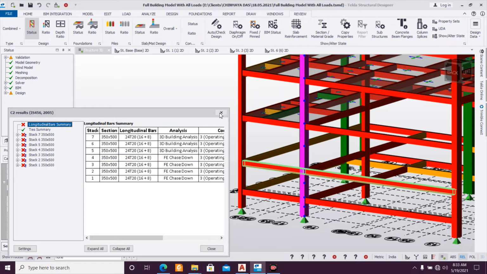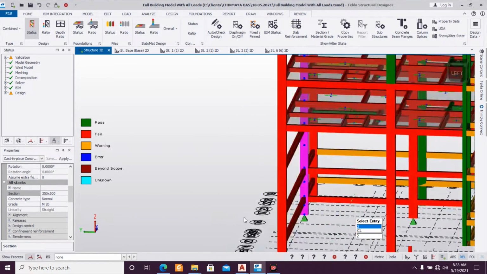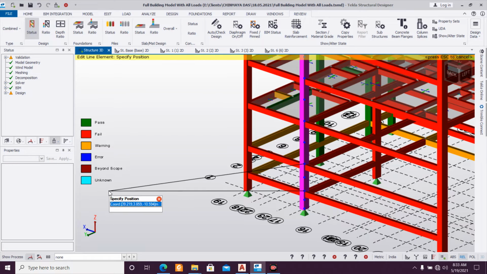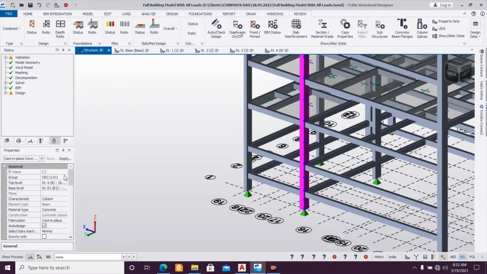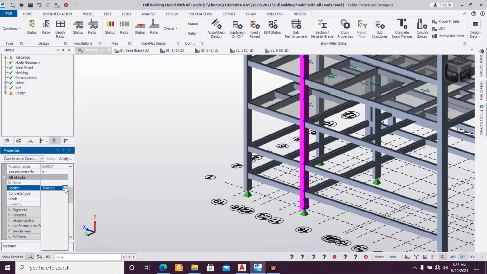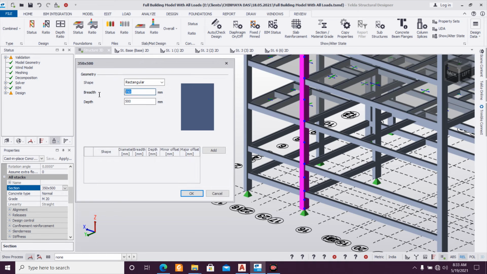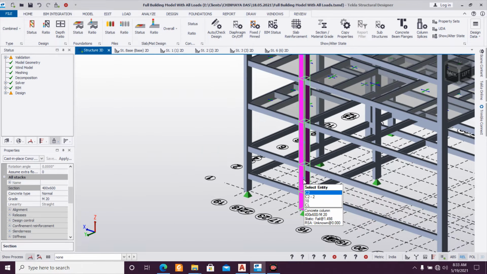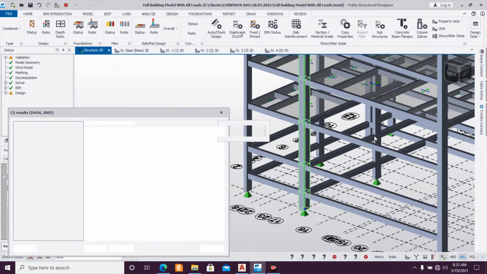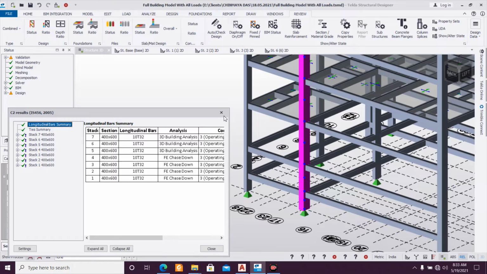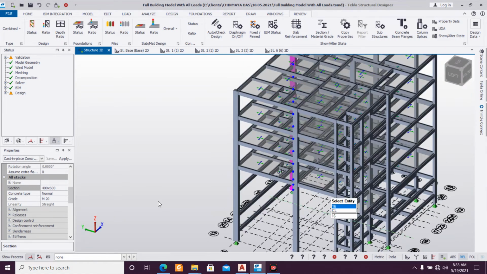Still not enough. 400 into 600. 20-32. Still lot more reinforcement here.